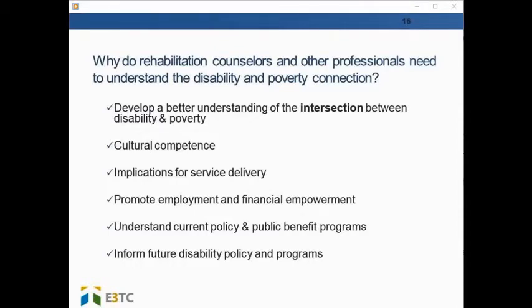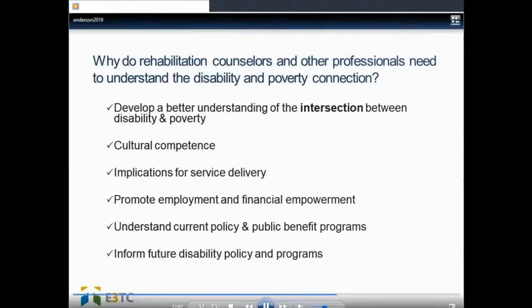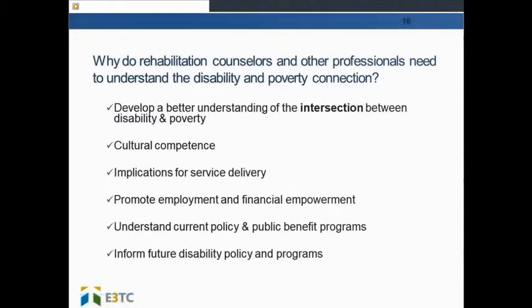We also know that individuals with disabilities are disproportionately represented in higher numbers among those who are living at or below the federal poverty level. We also need to be aware of the connection between disability and poverty to improve our cultural competence. And despite the fact that almost two-thirds of adults living in long-term poverty have disabilities, poverty and disability have historically been treated as separate issues addressed by separate advocacy groups and separate governmental programs. However, the reality is that disability and poverty work to reinforce one another and perpetuate inequities and inequalities across systems. So we really do need to understand this from a cultural competence perspective.